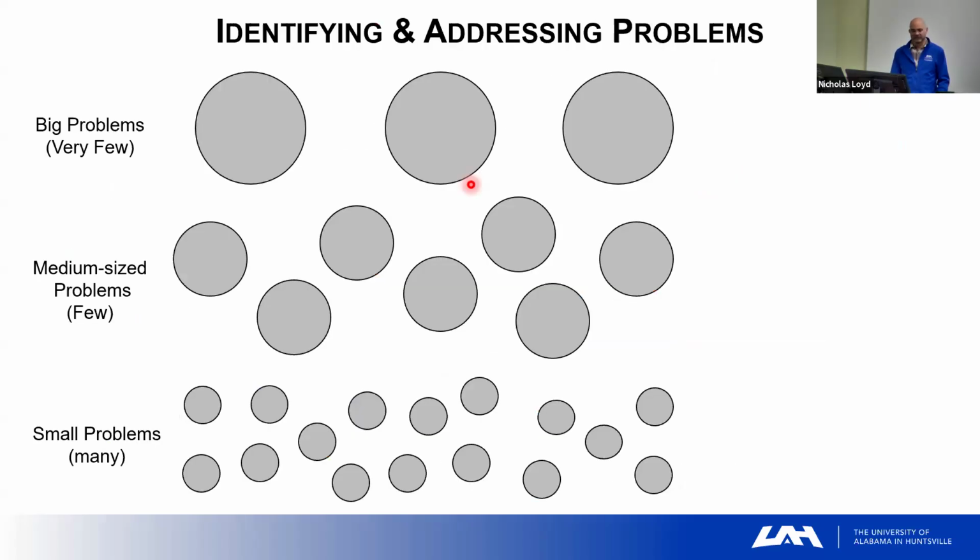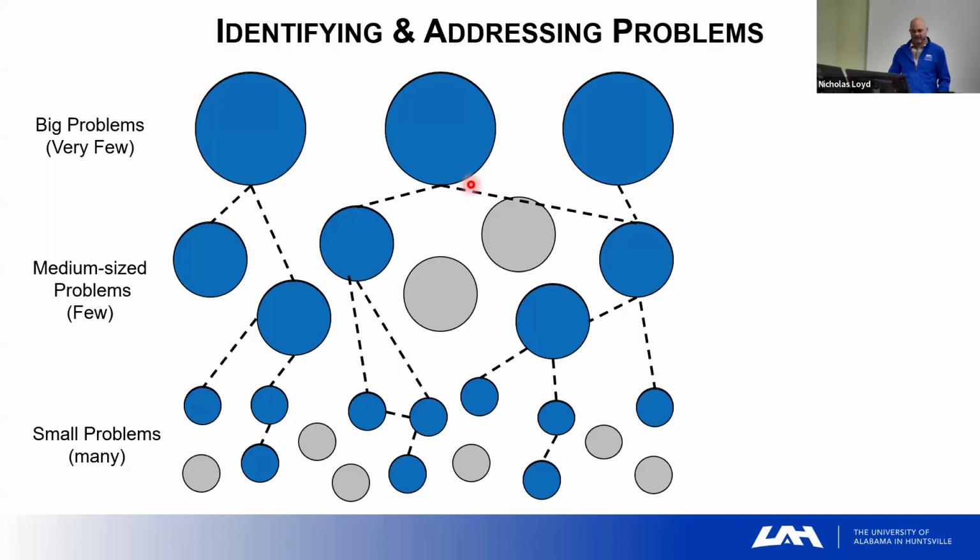And that way we can go from reacting to treating a bunch of symptoms to saying, I want to understand the big problems that take care of a lot of the medium-sized problems that take care of a lot of the symptoms. And that's a little more strategic way of using my efforts. So in my career at different phases, there are different types of problem-solving methodologies that can be used depending on the types of problems that you have. But all of them follow the plan, do, check, act cycle.